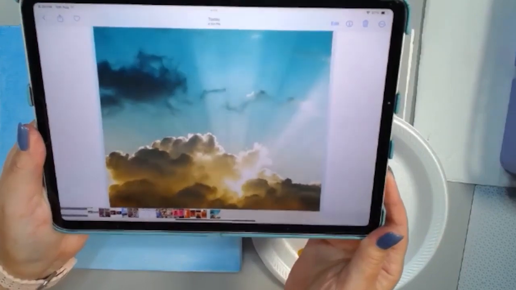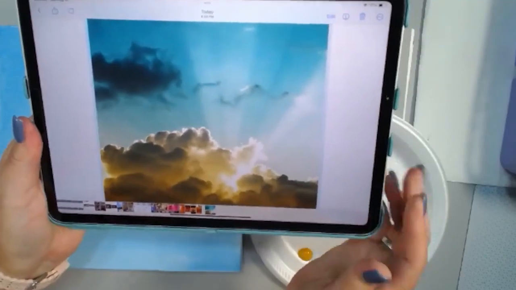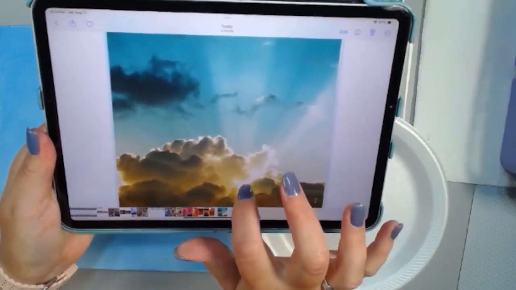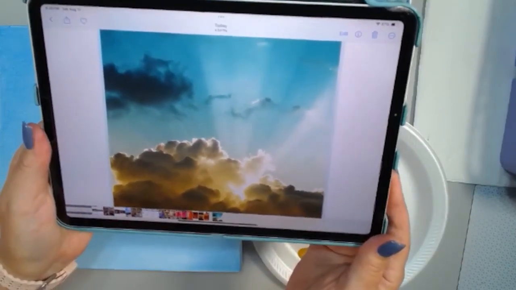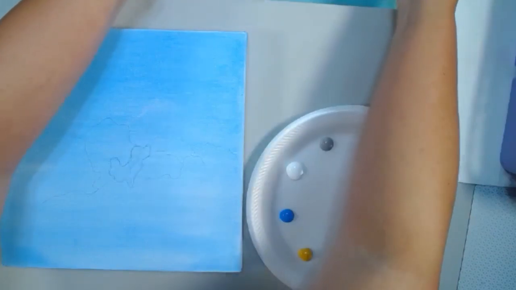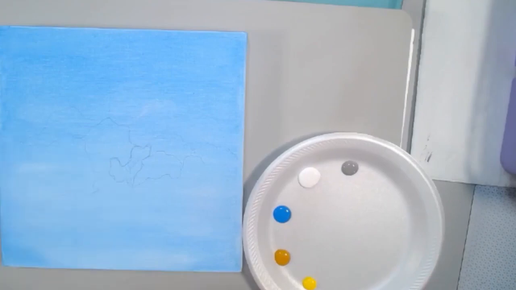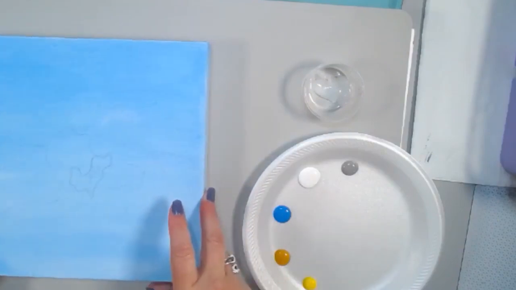Okay, so then you see shadows. The clouds are creating shadows on their own. And then you have this area right here where the light is bursting through a break in the clouds. So I am going to attempt to emulate that look, okay? First of all, I do need some floating medium out as well. So let's put some of that out, and I put it in a cubby so it doesn't flow all over my paint here on my plate, okay? All right, I think we're ready to start.